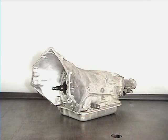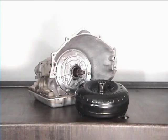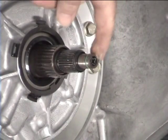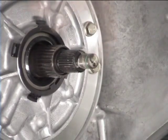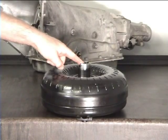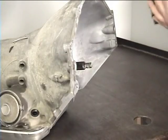Oh, wait a minute, one more thing. Let's install the torque converter. I highly recommend that you purchase a new or a rebuilt converter when rebuilding this particular style of transmission. First, lube the lockup O-ring. Then charge the new torque converter with about 1/2 to a pint of transmission fluid.